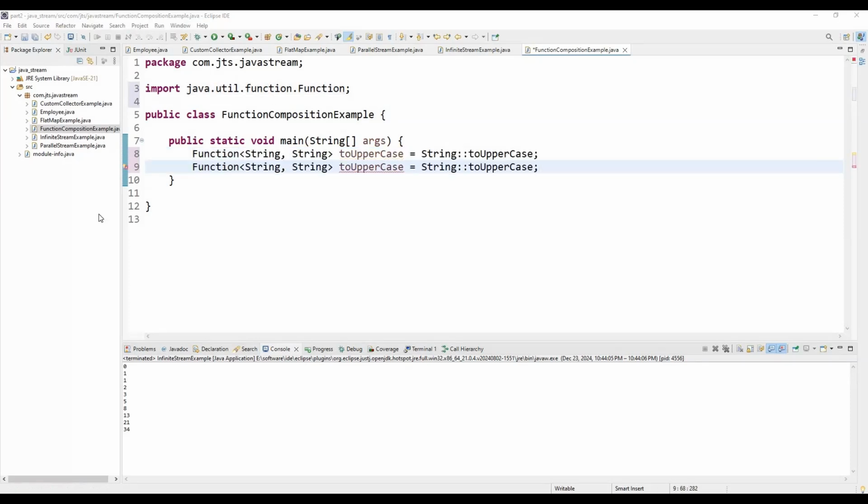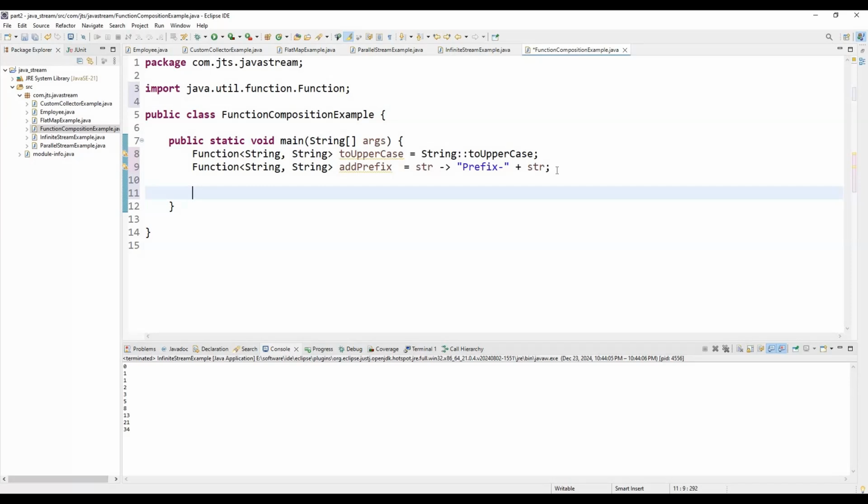The next function we are going to create will add a prefix to that particular string. So here we are going to use another function, let's say addPrefix, and with that we are going to add this str. So we have created these two functions. One converts the string into uppercase, and the other adds a prefix to a particular string.